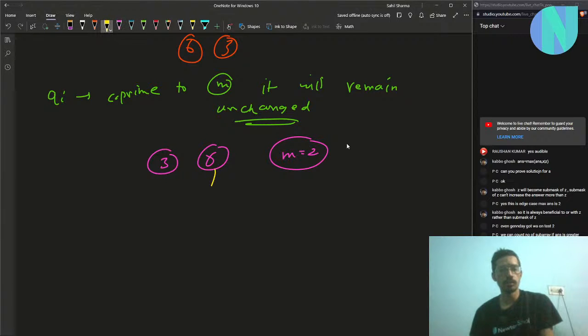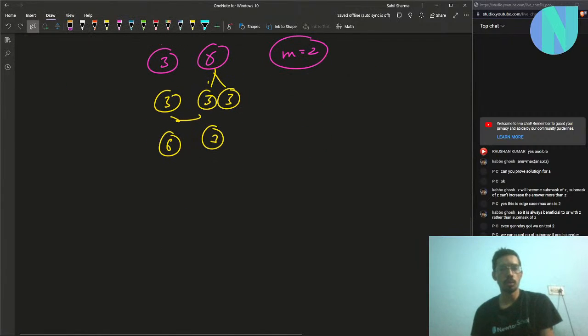Here you can break this 6 into 2 threes and then join these two threes. That is, it will become then 6, 3. But you can observe that the simplified version of these arrays is the same. So the simplified version of this array is 3 threes, and this is also 3 threes.